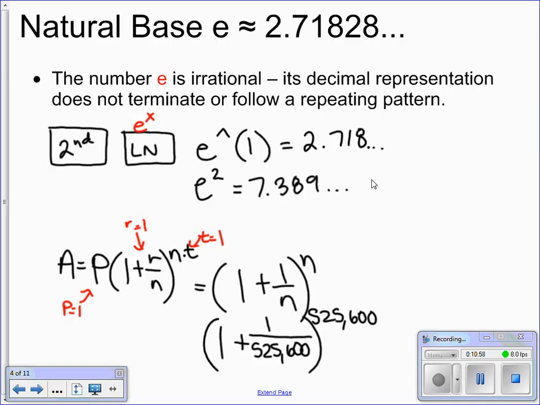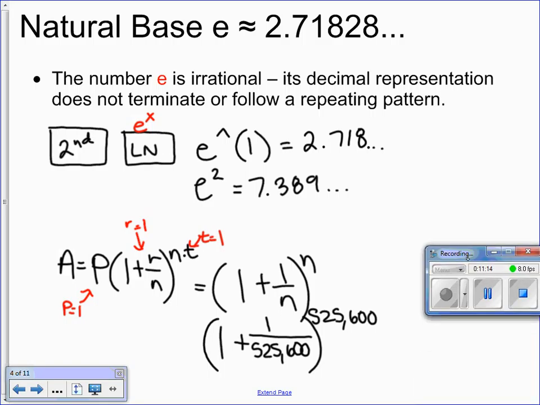Anybody get an answer? E? What do you mean E? It's the number for E. Keep typing it in and see if yours will come out to be approximately 2.718. Anybody getting close to that? Let me know if you're way off of 2.718. You probably have a typo. You think you're way off?